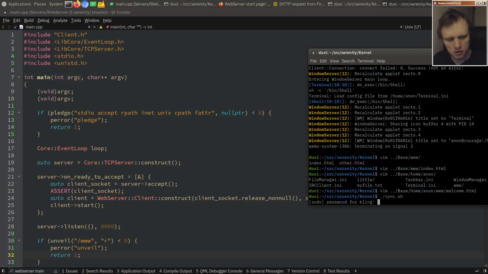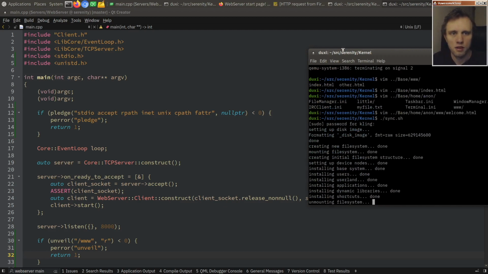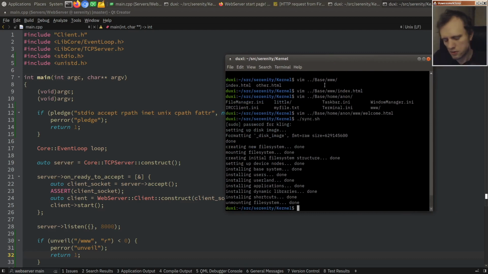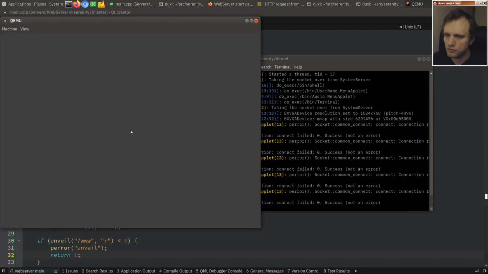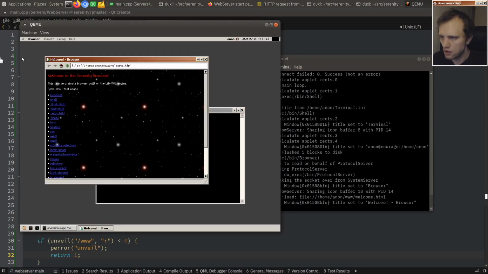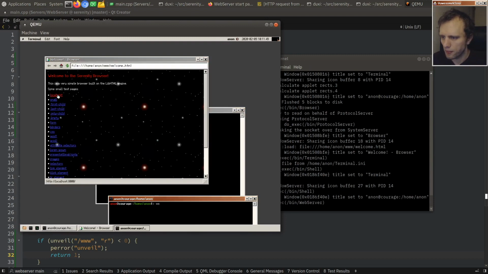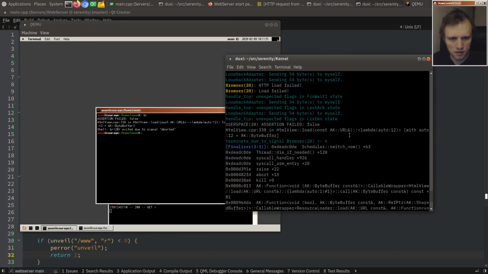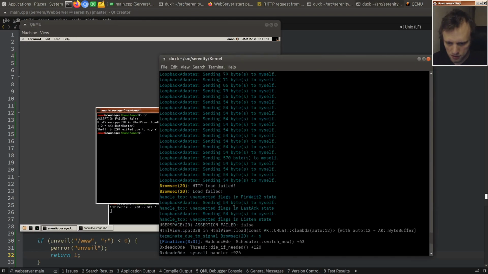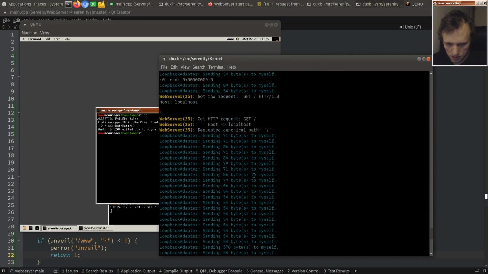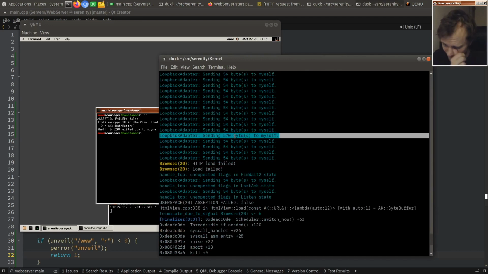Okay, and then I'm just a little bit curious why this doesn't work. So if we try to go to localhost, gotta start a server, then it fails.